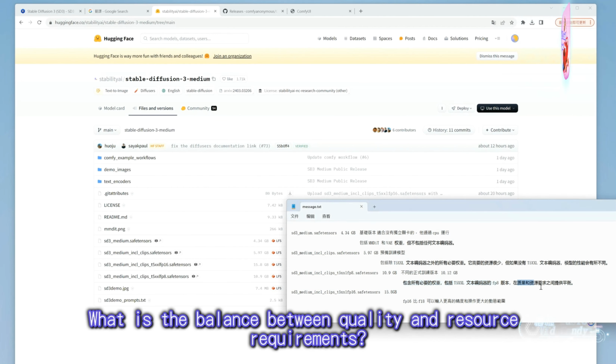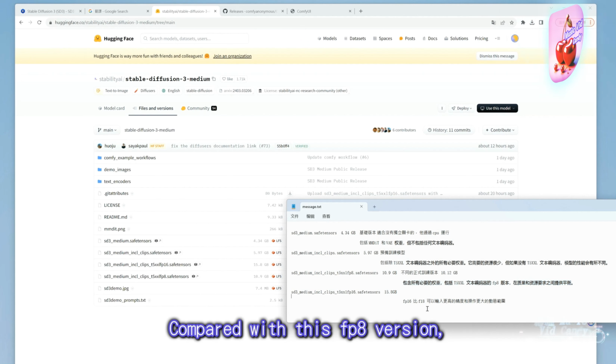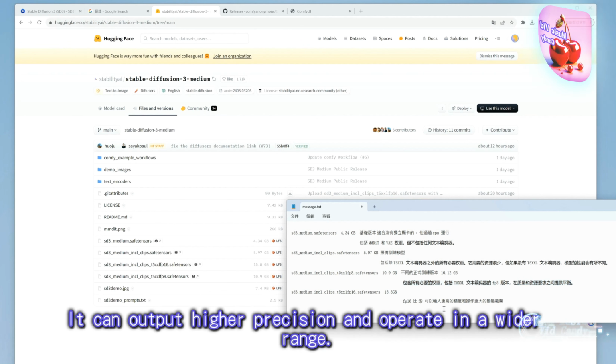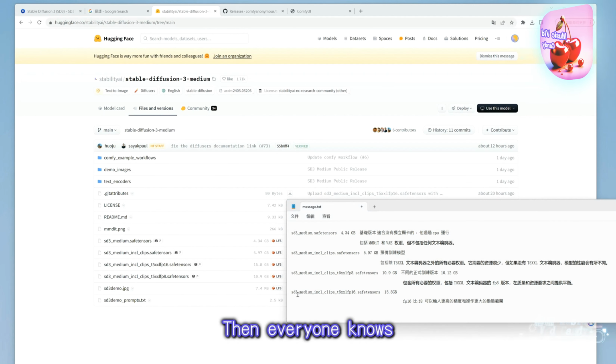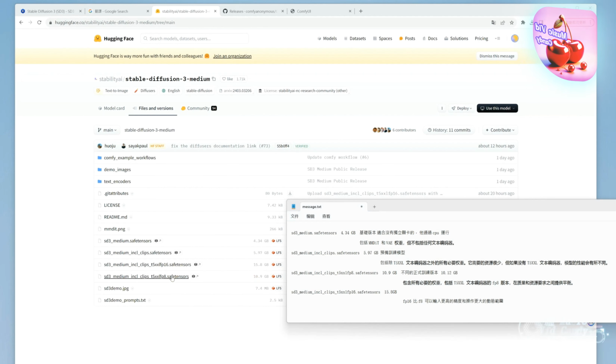What is the balance between quality and resource requirements? And this FP16 version, compared with this FP8 version, can output higher precision and operate in a wider range. Everyone knows, the larger the model, the higher the requirements for computer configuration.